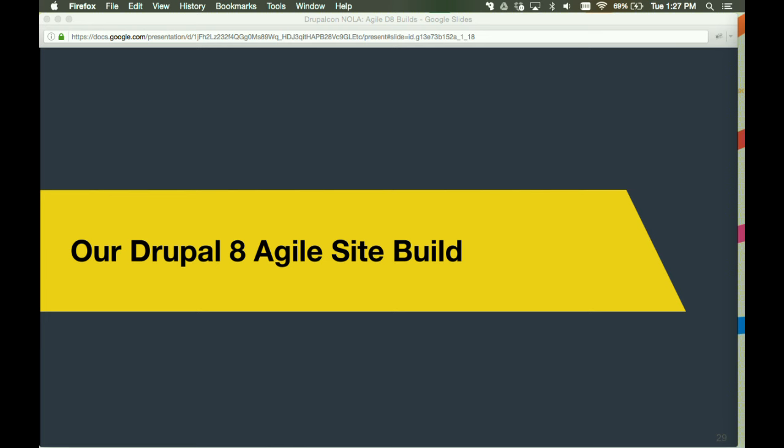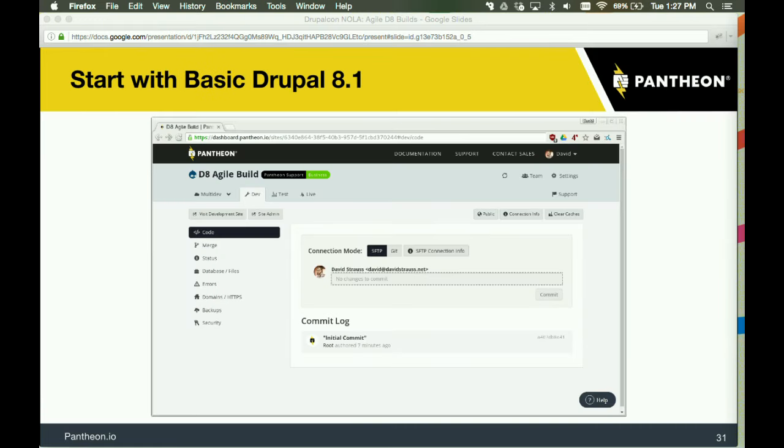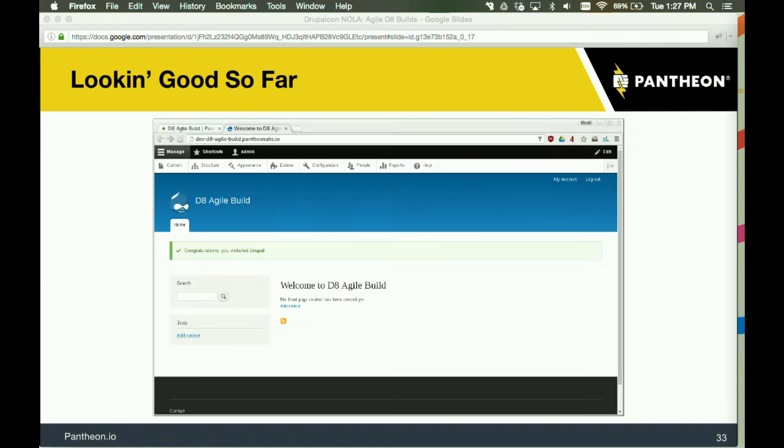So this is mostly a success story, and then we'll go into some of the caveats right after, where there were some areas where we had to wade through a little bit more mud than we think is ideal for the experience. So in the spirit of starting with core, we started with Drupal 8, just pure Drupal, installed it, and getting the installed copy is, of course, the first step to success with Drupal 8.